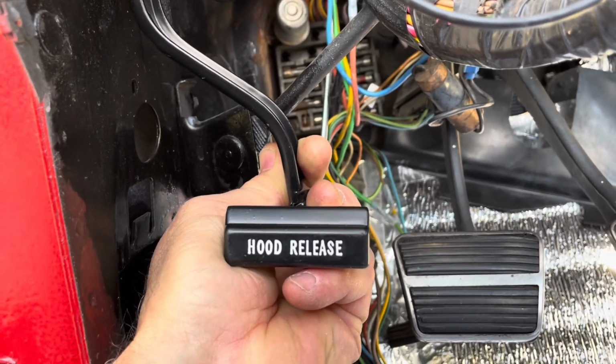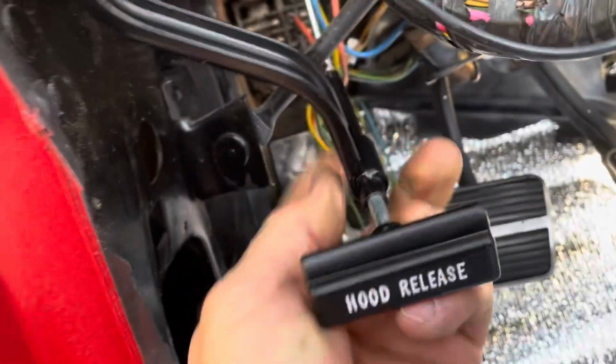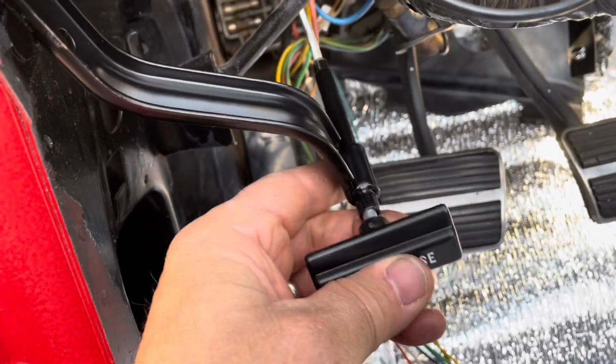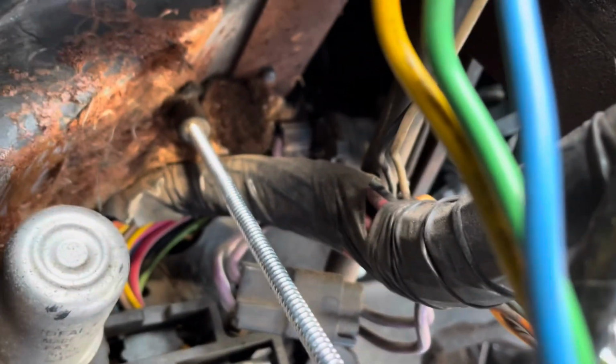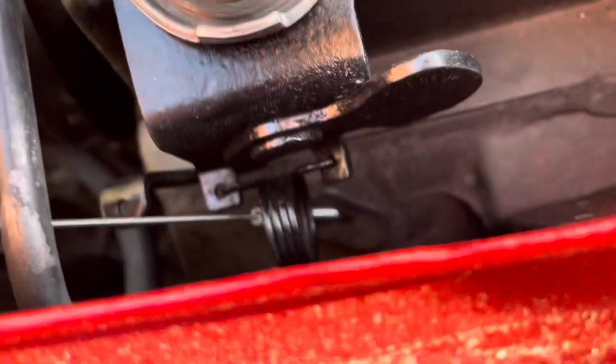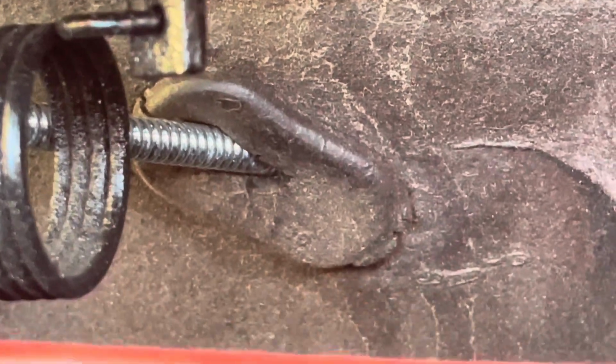Okay, a couple things on the hood release. First of all, it just mounts up into those two holes, and this handle goes in this orientation, and it is limited in the way it can rotate, so it just goes in a certain way, and then it runs up this cable and it goes up through there. There's a rubber grommet sleeve, and it comes out up into the engine compartment, through just like a hole actually, and then you're going to go through this hole right here.